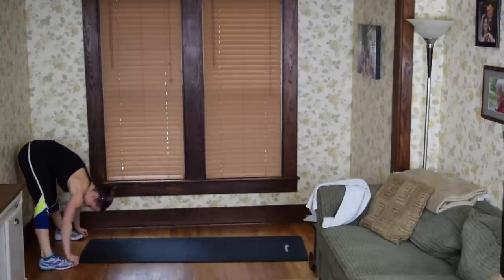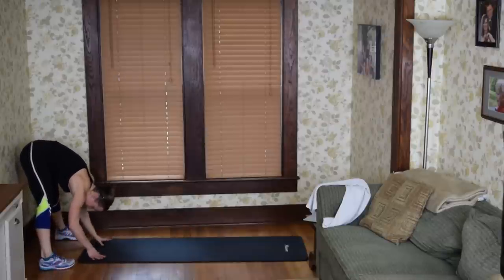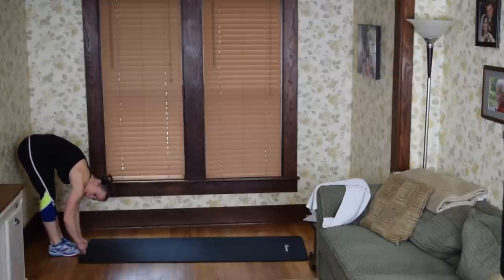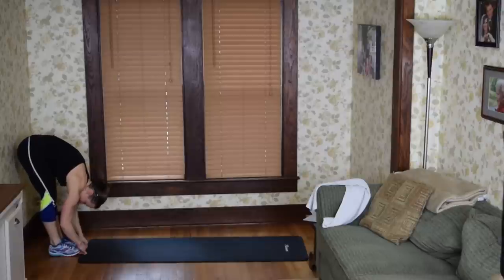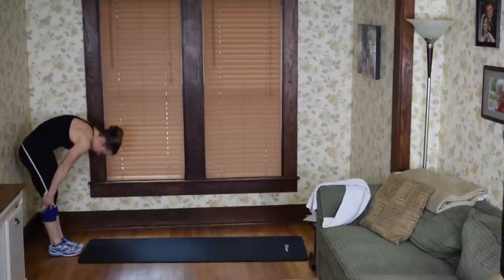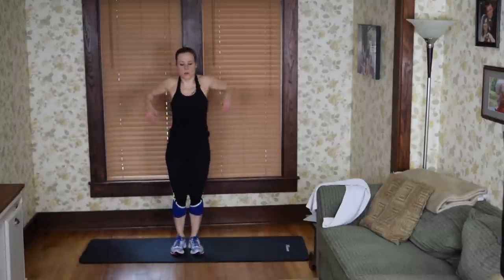All right, walking those hands back to the feet now. Get a good last hamstring stretch right here. Awesome work. Heel toe those feet back in there. Reach for the toes or whatever you can reach for. And we are just hanging out here for another second. All right, slowly come back up.